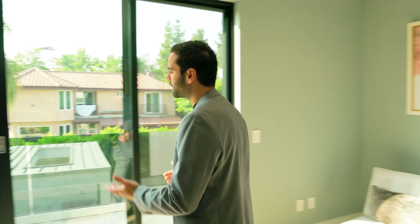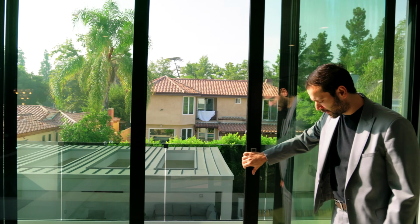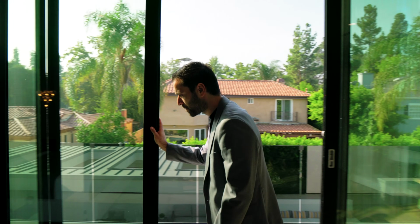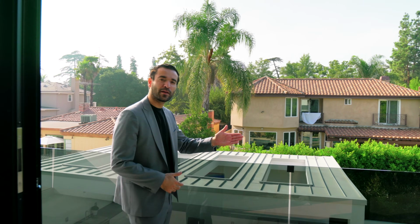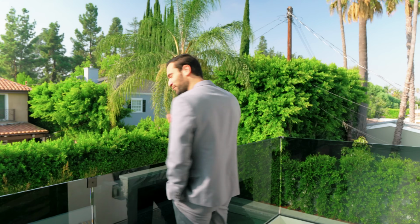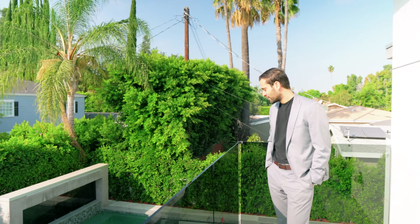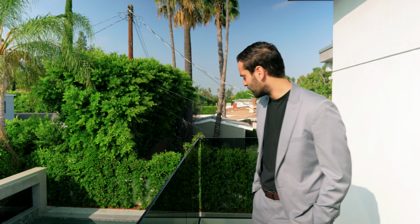This is honestly another nice detail that I like. If you open these Fleetwood doors, they go to each side. You have a nice little balcony off of the master. If you're worried that your kids might be going to the pool without your permission, well, you can simply check it out from here. You don't need to go all the way down. Hey, I didn't give you permission. But it's another nice space. It's actually a pretty good sized balcony as well, right?